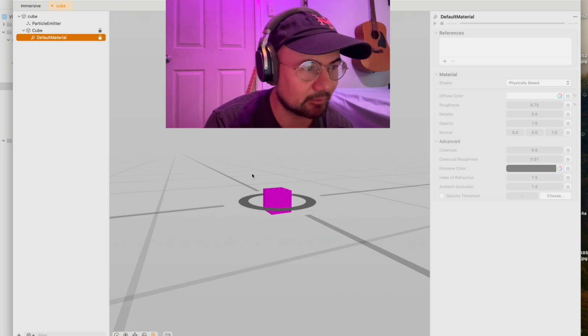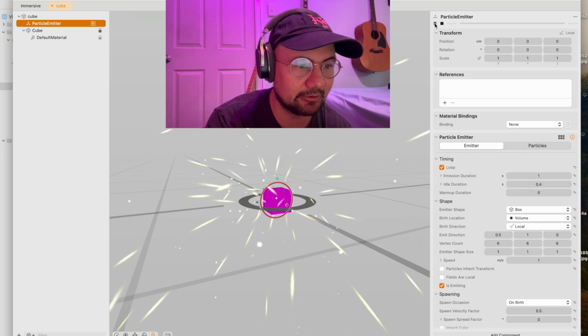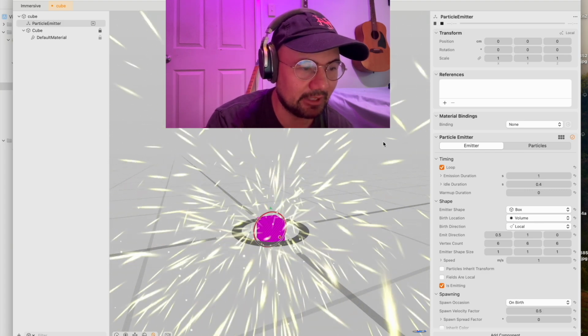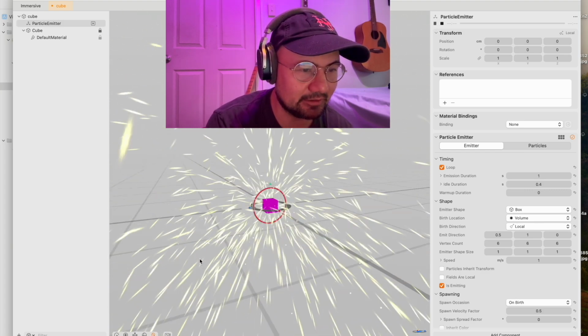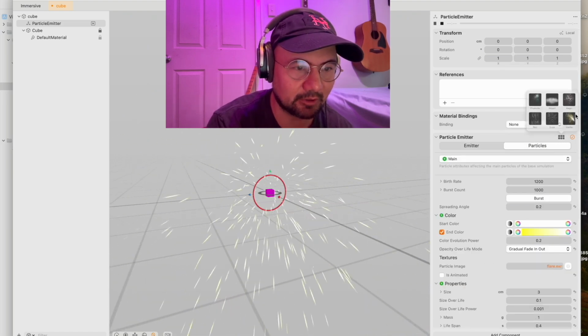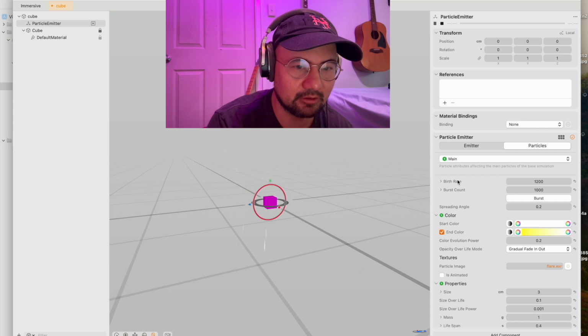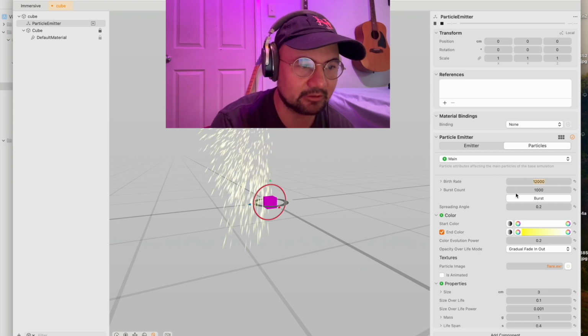So I press this plus button, and I add a primitive shape and a cube. So let's go back to the particle emitter that I had. I'm going to press play right now, and I have made a particle emitter that is the sparks particle. So that would be this one, sparks. And I wanted to go over a few things that I didn't go over in the last video. So the first thing is burst count.